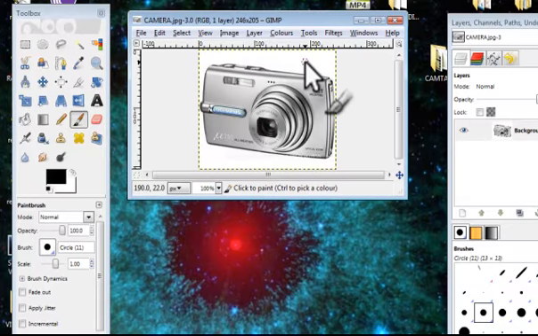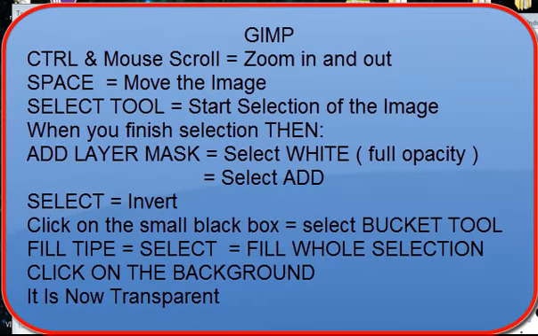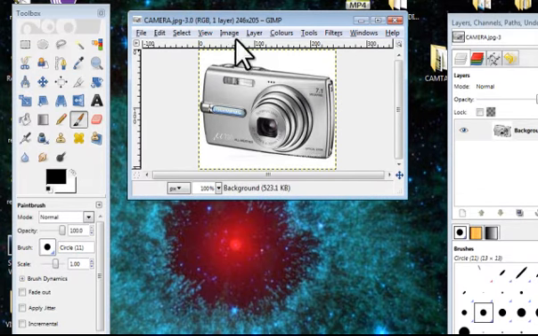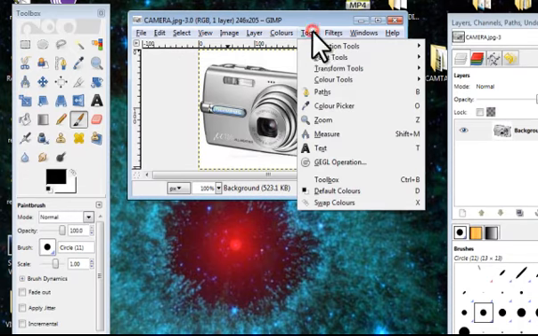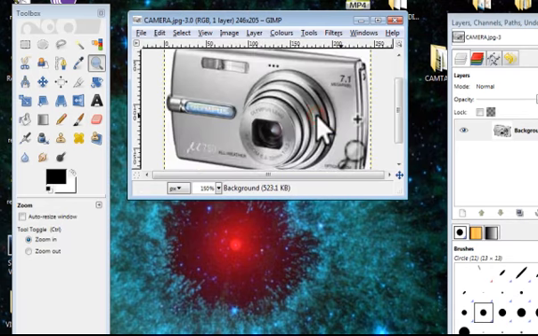I'm going to give you instructions that you are going to write down in your little book or note somewhere, because trust me, you will forget this later if you don't use this program often. So we can begin now to cut our image. Because I don't have a scroll here, I'm working on my laptop, I'm going to select here Tools and Zoom, and if I click on the image, it's going to zoom this image.